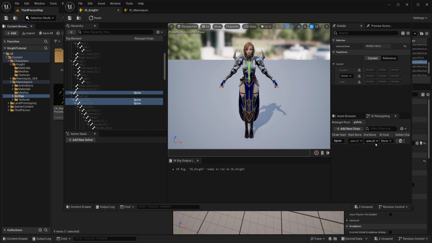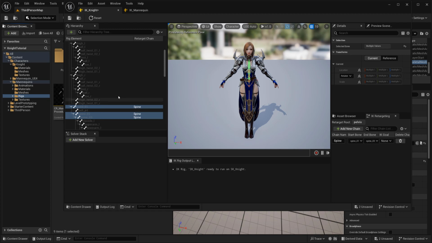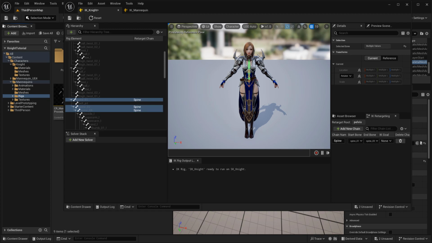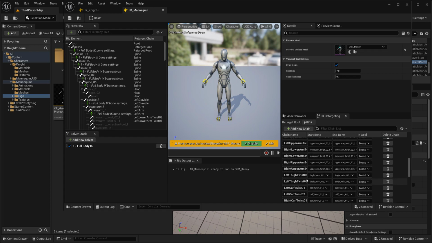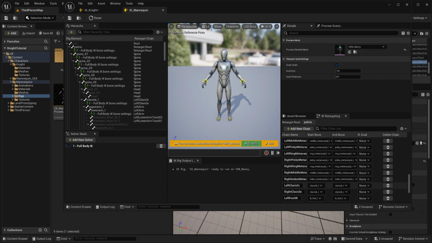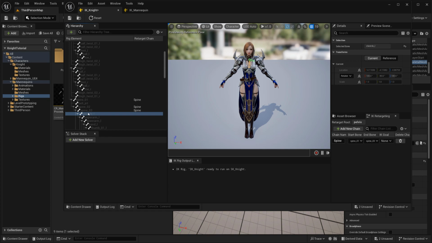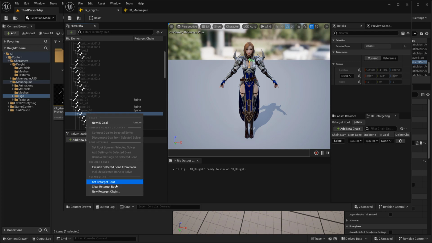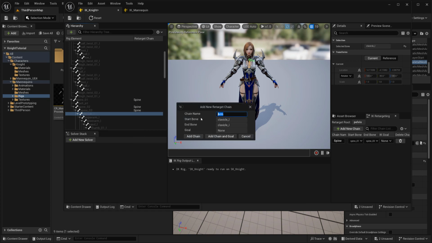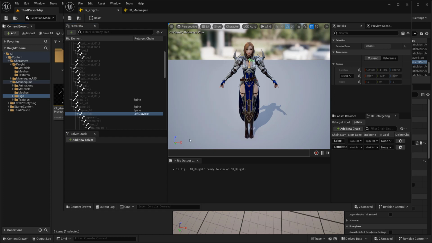Okay, so now if we were to retarget this, our spines would match up to the one on the mannequin. I think what I'll do is do all of the FK chains first, and then we'll go and do the IK ones. So most likely their clavicle is separate. Yep, left clavicle. So let's go in here. Just a single joint like the clavicle, we can do a chain off of that. So we can call this left clavicle, like they had, and add chain.